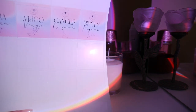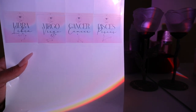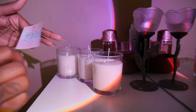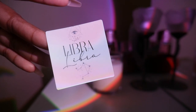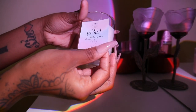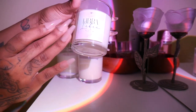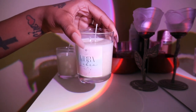Here are some labels that I have designed for one of my brands that I'm planning to talk to you guys about in the future. I've actually designed these zodiac labels that I'm going to place onto the candles — you guys will hear more about this brand soon. They're not 100% perfect, but here is one of the labels: this is the Libra zodiac sign. My brand's name is going to be Nye and Mystic — I'll talk to you guys about that in a later vlog — but here's what the label looks like on the candle. Okay, that looks cute, I love that.